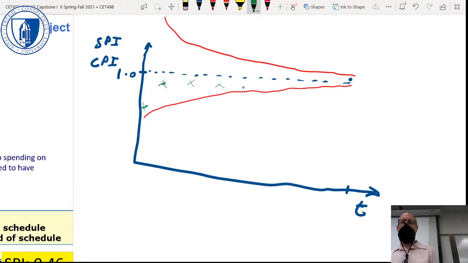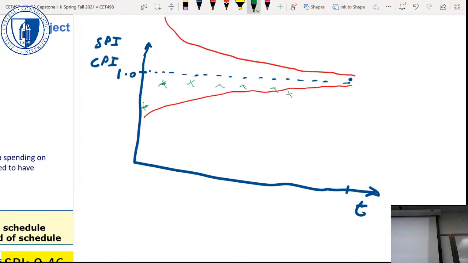And what happens is you use those red lines as control limits and as thresholds, right? And if your SPI or CPI goes outside of those thresholds, then action has to take place, right? Has to.